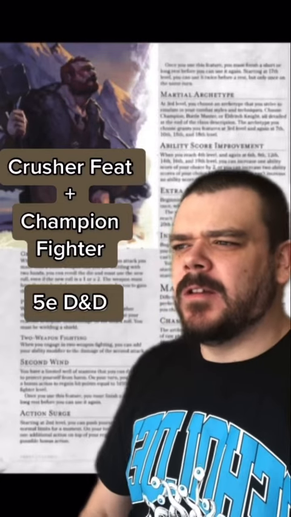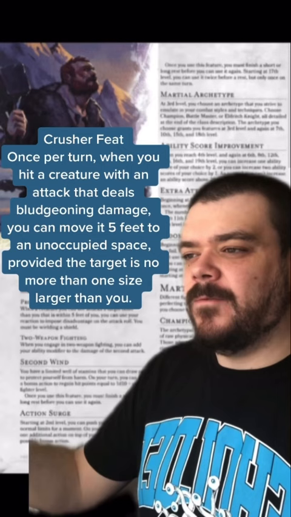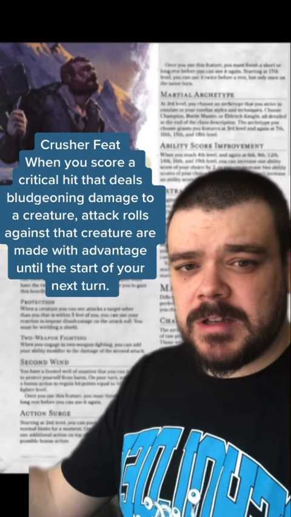Let's talk about why pairing the Crusher Feat with the Champion Fighter is so dope. First off, the Crusher Feat gives you a +1 to Constitution or Strength when you take the feat. You can also move a creature 5 feet when you hit it with bludgeoning damage. And when you score a critical hit on a creature with bludgeoning damage, attacks against that creature are going to be at advantage until the start of your next turn.